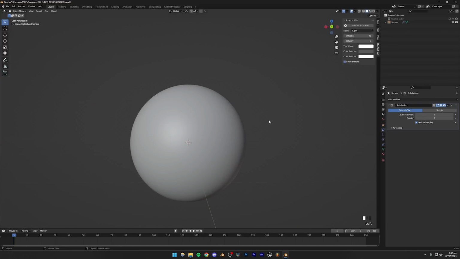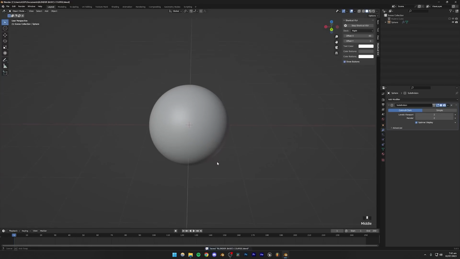Now the subdivision surface modifier, by the way, is something which needs to be covered in more detail, so I'm going to be covering it in more detail in future classes. However, right now I just don't want to make this tutorial too confusing, because this tutorial is mainly for texturing and adding materials. So we're going to focus on that right now, right?